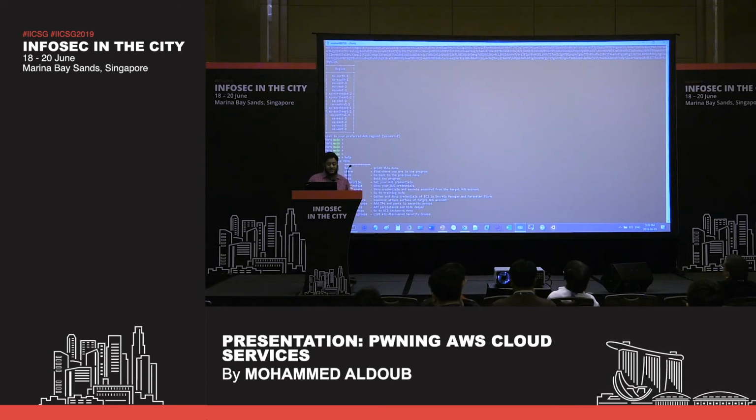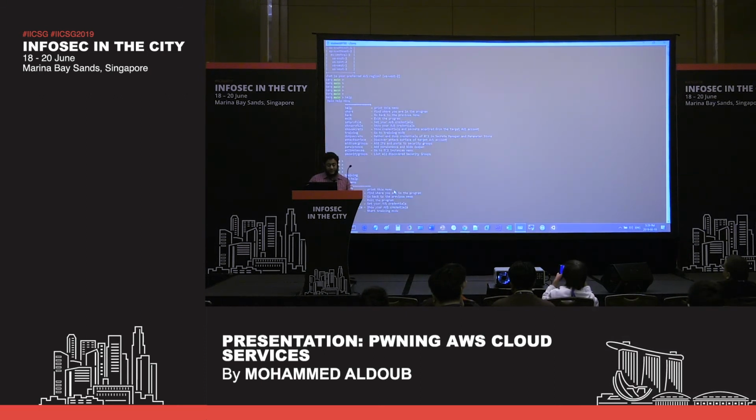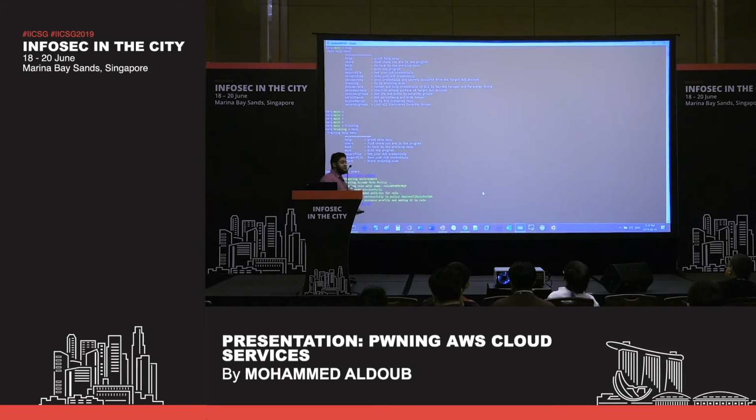Okay, so now let's see the help. We can do lots of things like dump secrets, attack EC2 instances. But we have the training mode. So let's run the training mode, okay? Training mode, help. Start the training mode. Let's start the training mode. In the training mode, the tool will create temporary roles and services for you, so you don't actually destroy your running environment or mess with it.